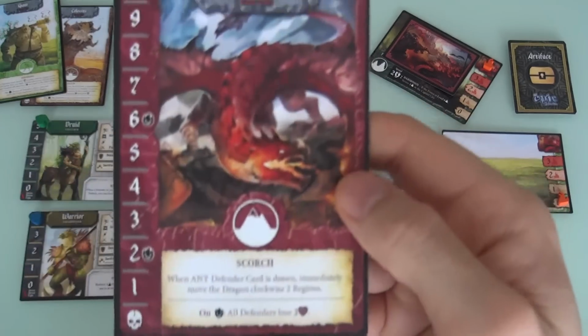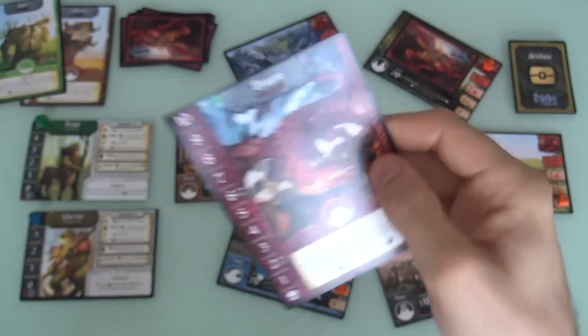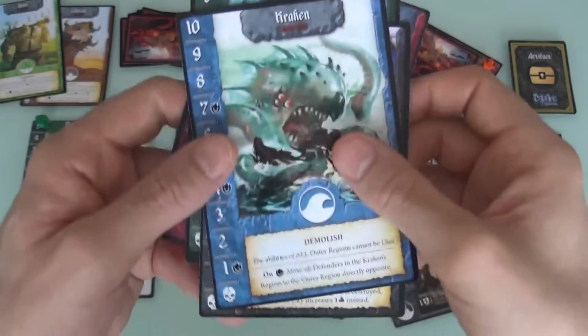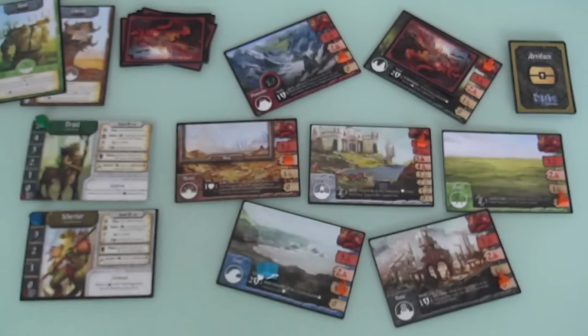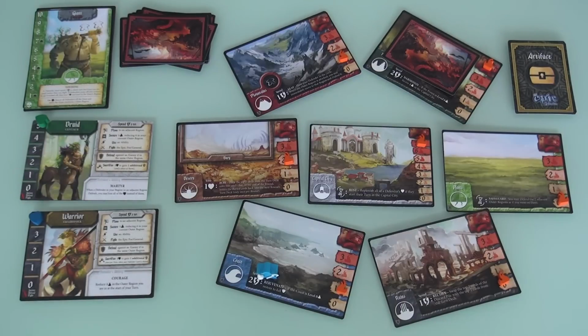And all the characters. Oh, the dragon is awesome. The dragon now flies around. He moves from place to place. So you have to chase the dragon because he's a flying dragon. And you've got the new Kraken and the new Demon Lord and the new Ancient, the big tree monster, etc., etc. So the dire enemies are so much more fun to fight now. I absolutely love it.